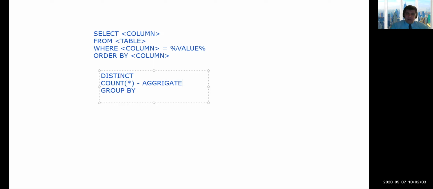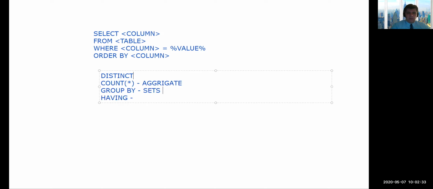Because I'm aggregating information, I need to let the command know which column I'm aggregating by. Again, this will make more sense when I show you the demo. The next one that has to do with this is having. Group by sets columns to aggregate by.